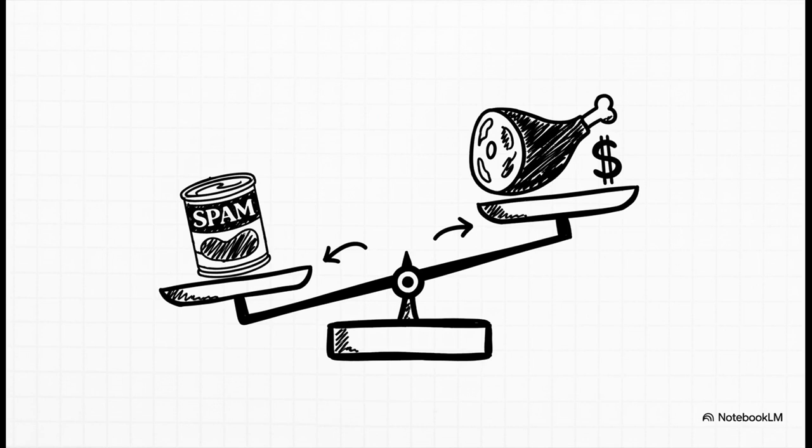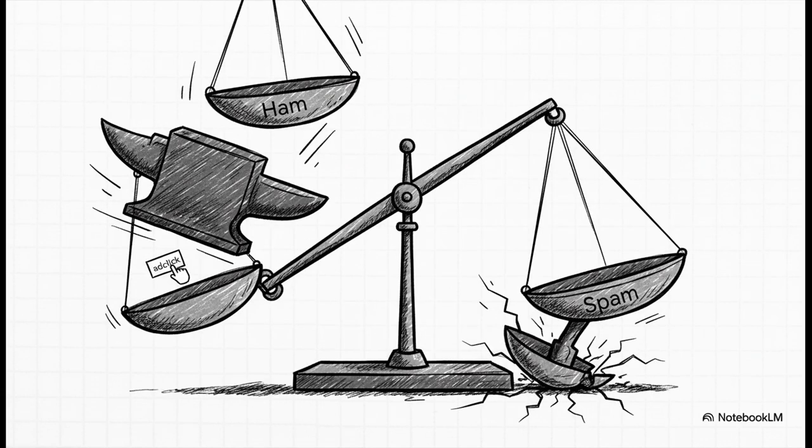Next word, dollars. Its ratio is 0.8, which is less than 1. So we multiply our current odds of 5.1 by 0.8, and the odds dip slightly to 4.1 to 1. This was a tiny piece of evidence against it being spam, but the case is far from over. And now for the smoking gun. The next word is ad click, with that massive likelihood ratio of 53.2. We multiply our current 4.1 odds by 53.2, and the odds just skyrocket to an incredible 218 to 1 in favor of spam. That was the game-changing clue.